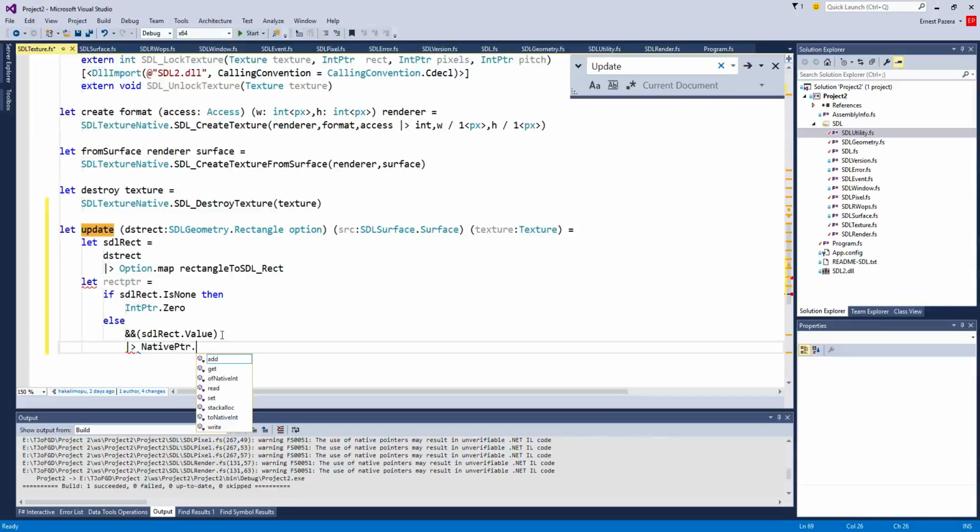Native pointer to native int. So that's cool. So rect pointer is going to be a native int to native int, int ptr. Does that work? So it should be an int ptr. Or it is a native int, or whatever.